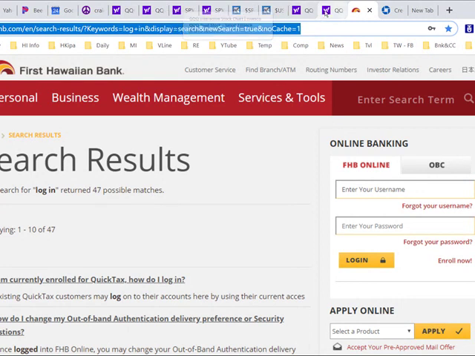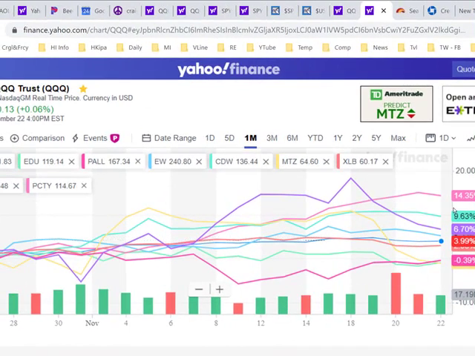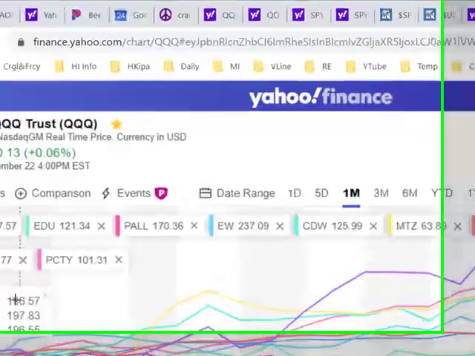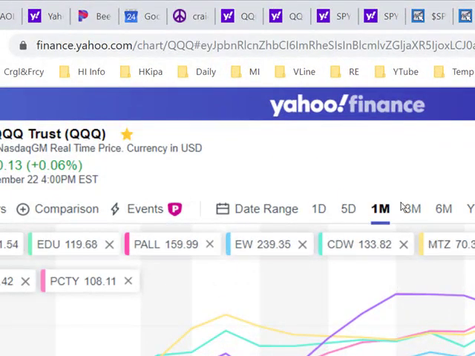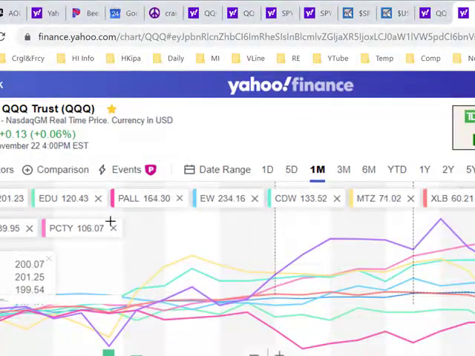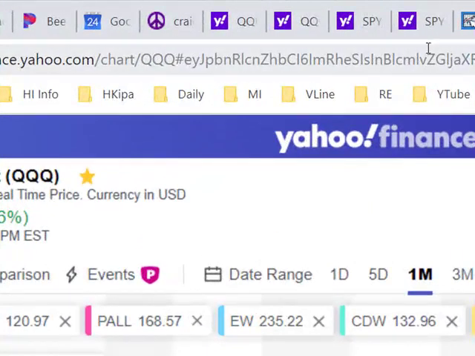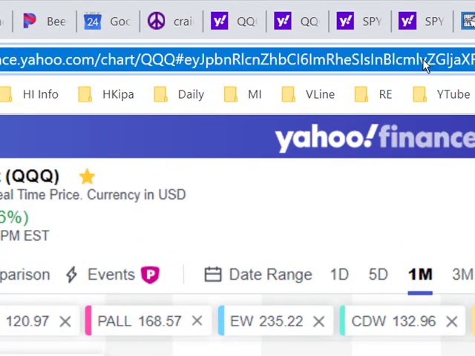Well, sometimes that could be really difficult. Here is a chart of stock prices over the last month for 1, 2, 3, 4, 5, 6, 7, 8, 9 stocks. It looks doable to copy, but let's see what actually happens.